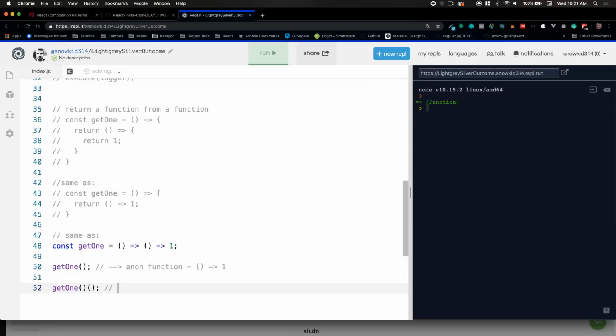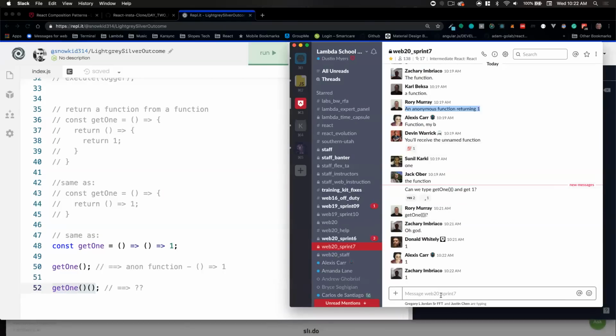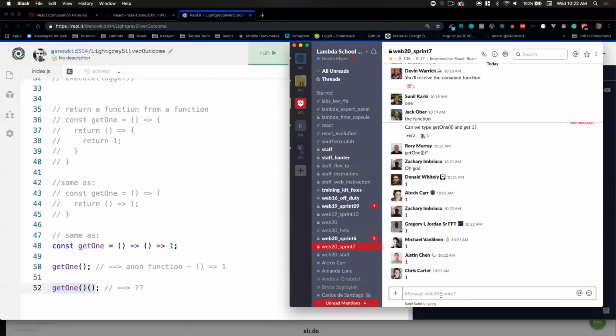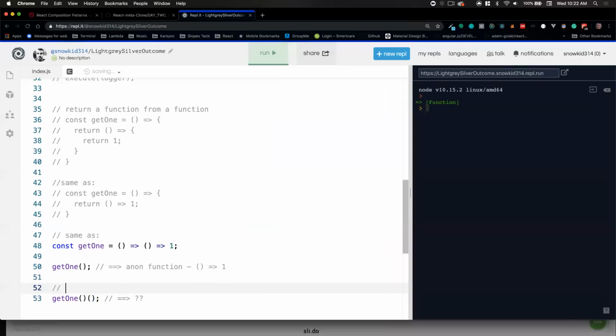Okay, so what is going to be returned from this? Yes, 1, exactly. This is a pattern called currying. We can curry function calls like this. So yeah, you're exactly right.